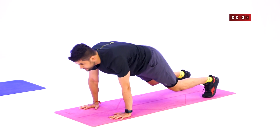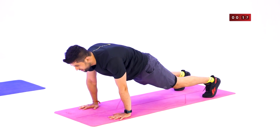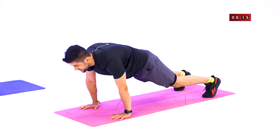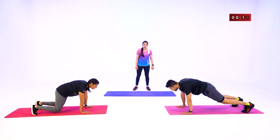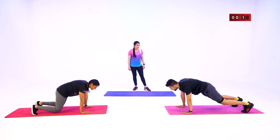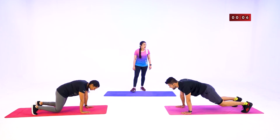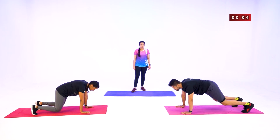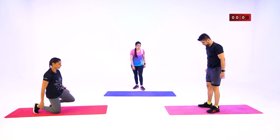Done with half of the time, keep walking. Come on, keep walking. Feel burn on your low body, on quads, last 10 seconds. Great job. Last 3, 2, 1, and relax, great job. Again, breather.